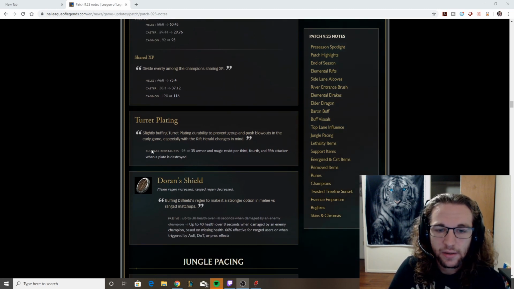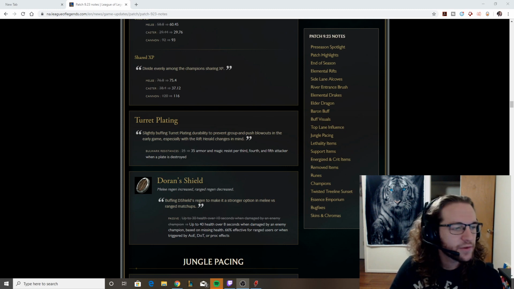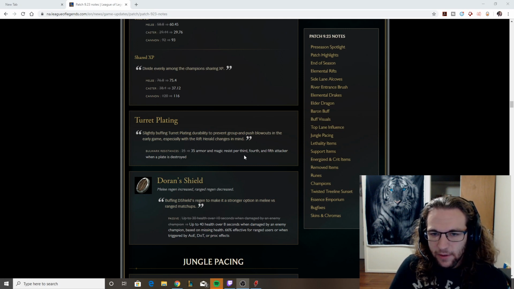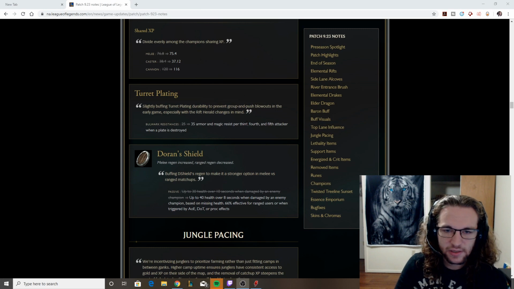Okay, turret plating. Oh, I didn't even read this when I looked at it. Slightly buffing turret plating durability to prevent group and push blowouts in the early game, especially with Rift Herald. Oh, man. Okay, my Rift Herald idea is getting squandered, but I still think it's good. Plus 35 armor and magic resist per 3rd, 4th, and 5th attacker. Oh, this is just when you're teaming up. So the single Rift Herald thing is still going to be good. It's per 3rd, 4th, and 5th attacker. So if you're just the jungler on top side, this is still fine.